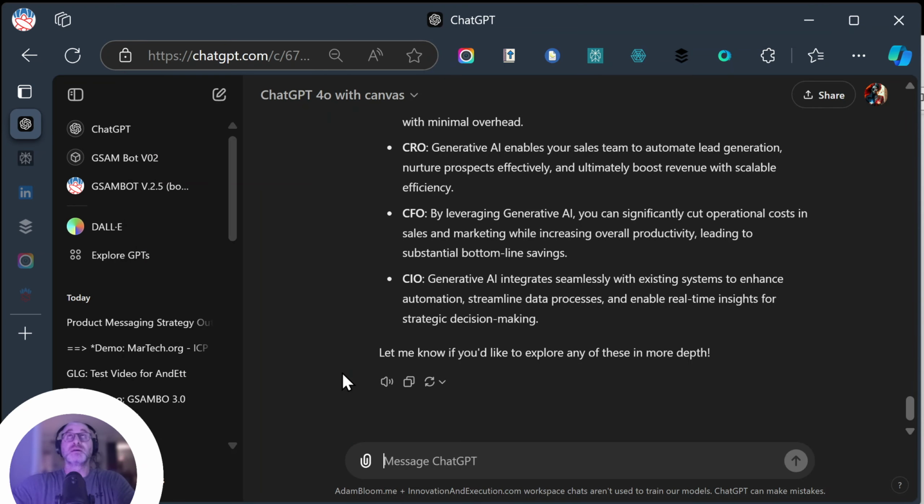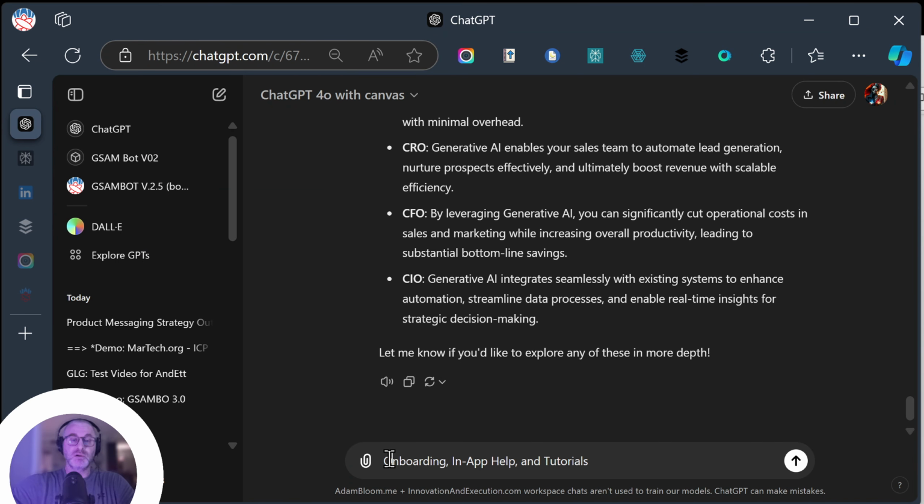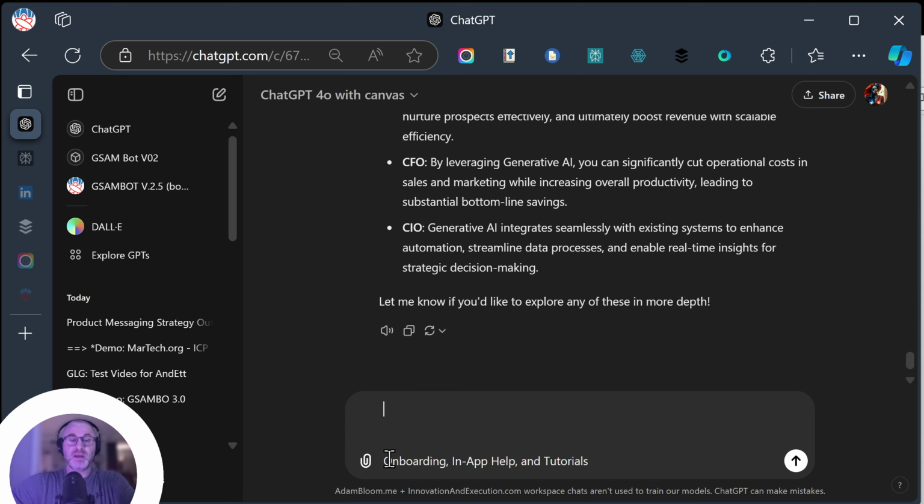So let's assume, now that we have this intelligent micro language model, we can begin to say things like this: please do the following for each of these outputs.